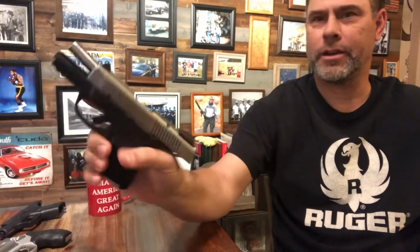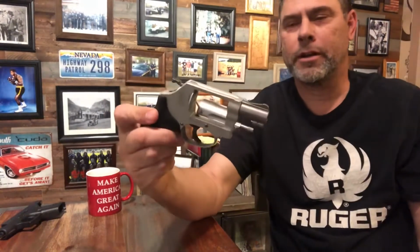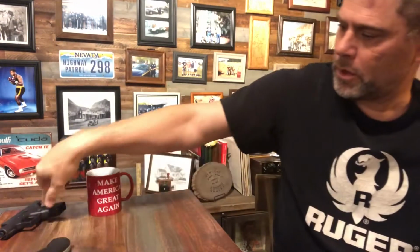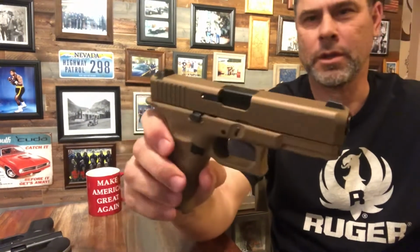If I'm going to conceal carry, I carry this Ruger SR9C, or I'll carry my little Smith 38, or my other one is Glock 42. So, like I said, I don't carry this concealed. If I'm going to carry concealed, I'll do one of these.